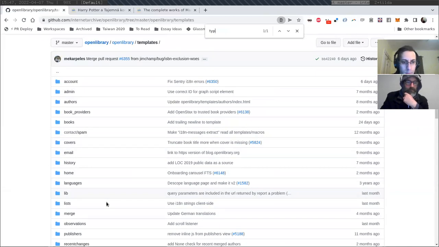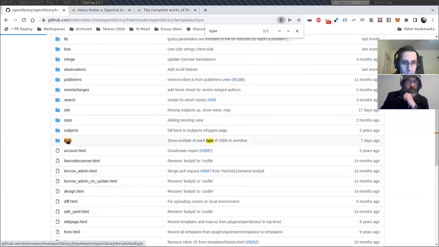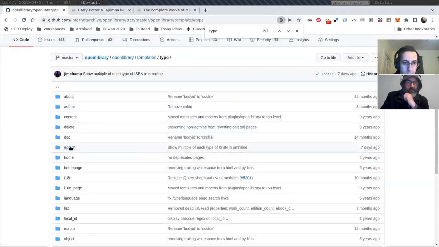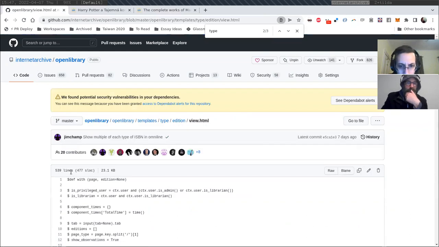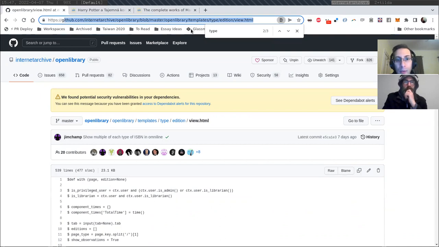So if you go down to types, then click on edition, and then view.html will be the main template for the books page. Yep. And if anyone wants to know the background of why the project is organized like this, I think in the technical onboarding video, it describes Infogami types.